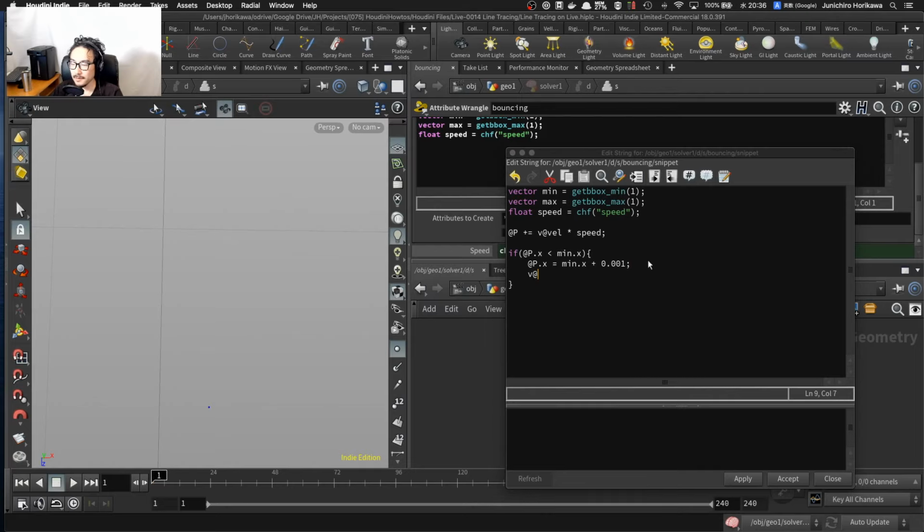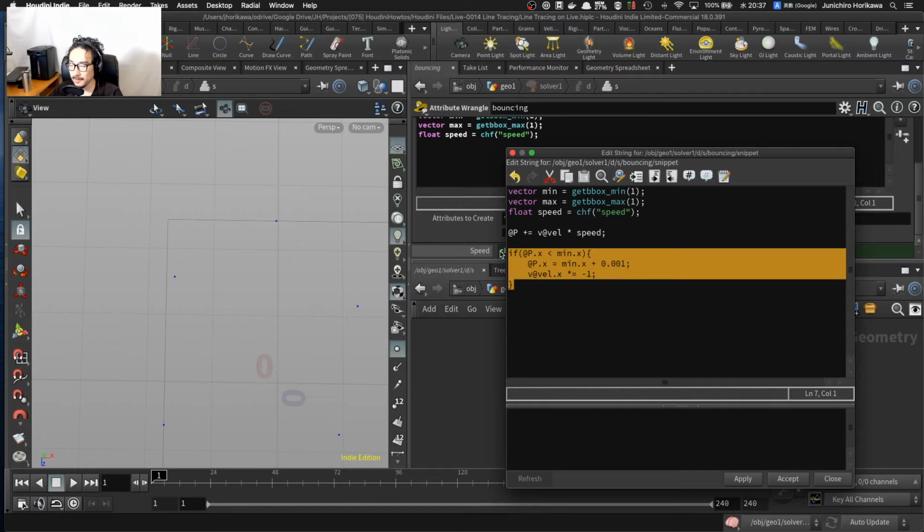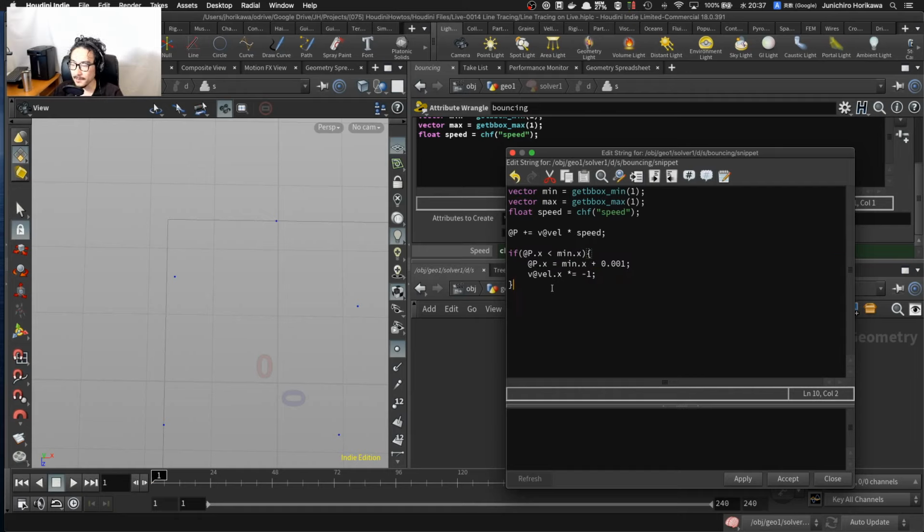and then change the x value of the velocity by multiplying by -1, so that last time the ball was going this way, but if the ball goes outside, then you want to change the ball direction to go from left to right, if the ball was going from right to left, which creates the bouncing effect, bouncing movement. Now do the same for the x maximum value, z minimum value, and z maximum value.